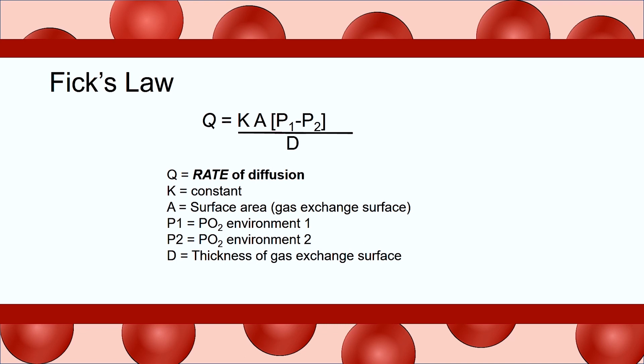The lungs are specialized to maximize the rate of exchange by, one, having a very large internal surface area within the alveoli, cumulatively. Second, by maximizing the difference in concentrations between the capillaries and the alveoli to ensure a fast rate of exchange. And finally, to have the thinnest possible thickness over which that gas exchange needs to take place. As a result, the capillaries are quite close to the surface of that gas exchange.